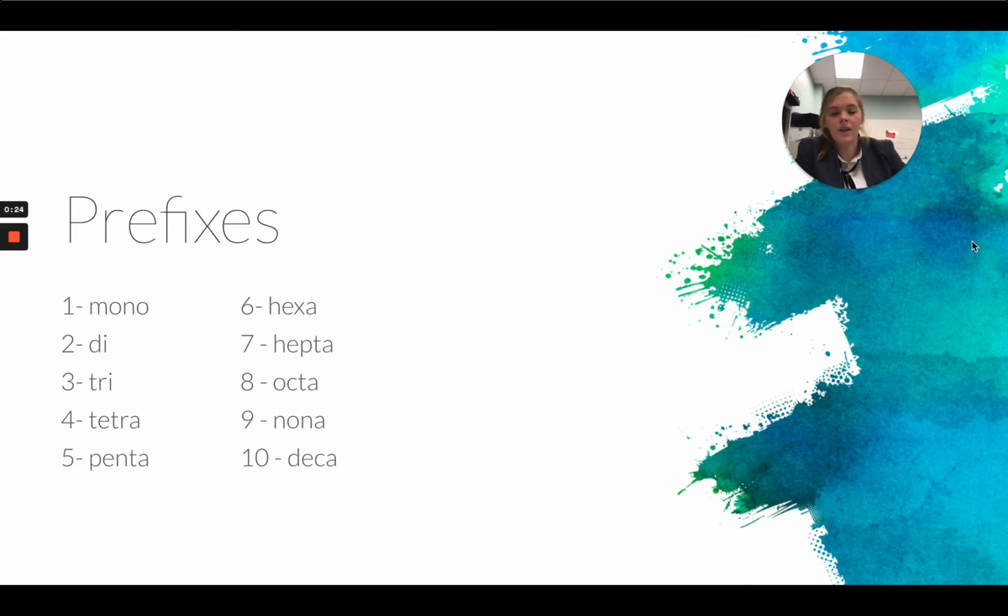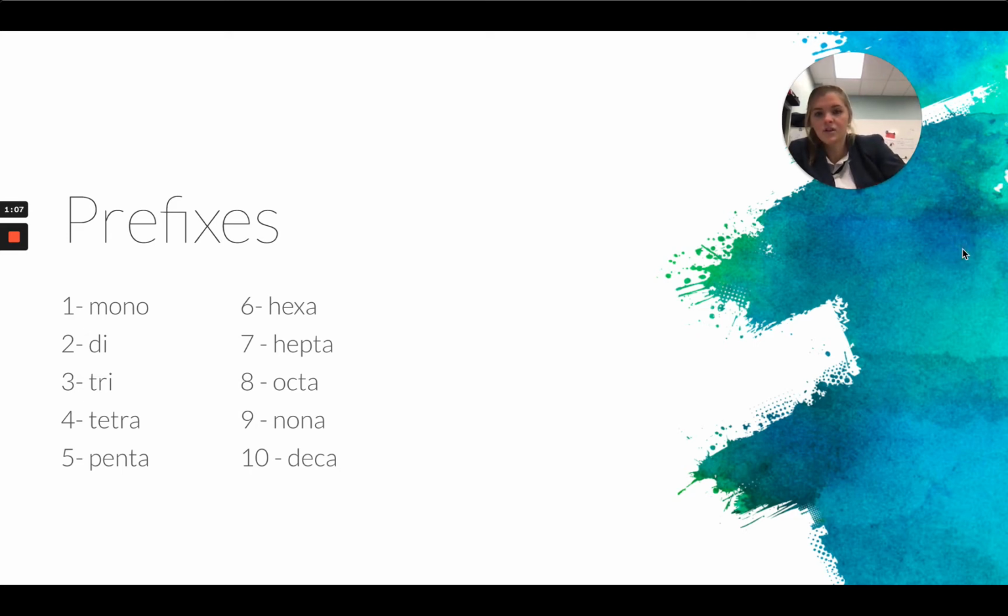And we know that molecular or covalent compounds are made of two nonmetals. Okay, the one major thing you will need to memorize for this part of the unit is the prefixes that are involved in molecular compounds. So 1 means mono, 2 means di, 3 is tri, 4 is tetra, 5 is penta, hexa is 6, hepta is 7, 8 is octa, 9 is nona, and 10 is deca. So those are the major things you will need to know for this unit in order to succeed. Remember, prefix means it comes before a word, so we're going to be adding these things to our elements when we're naming them.